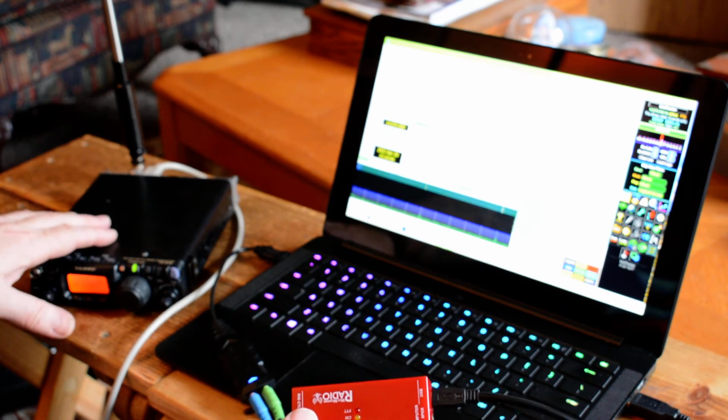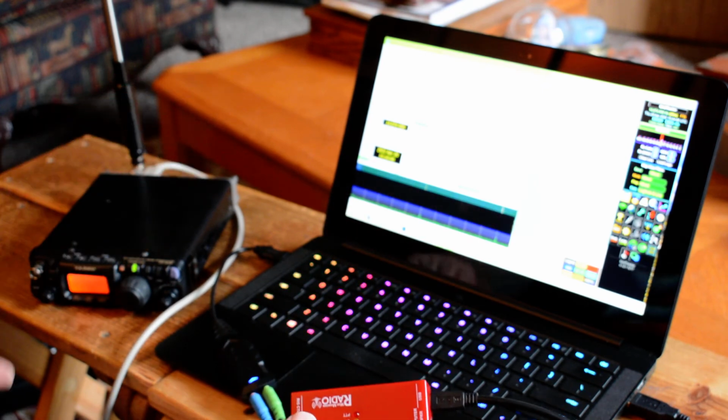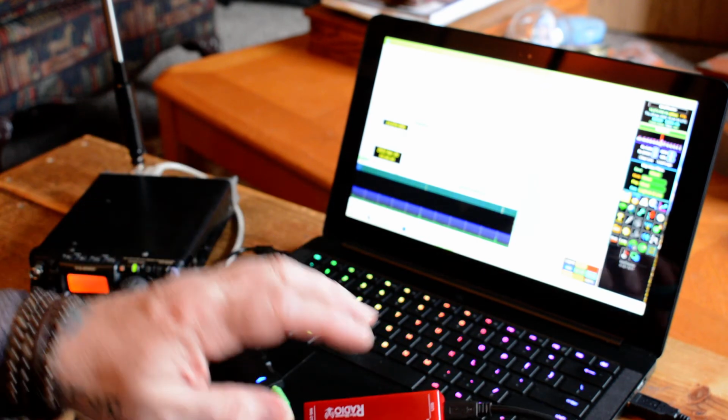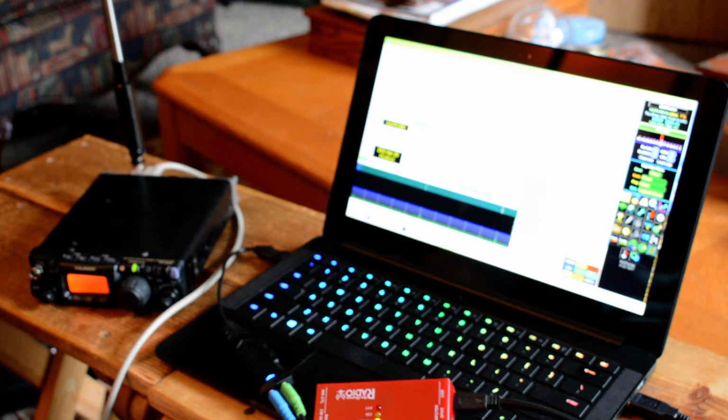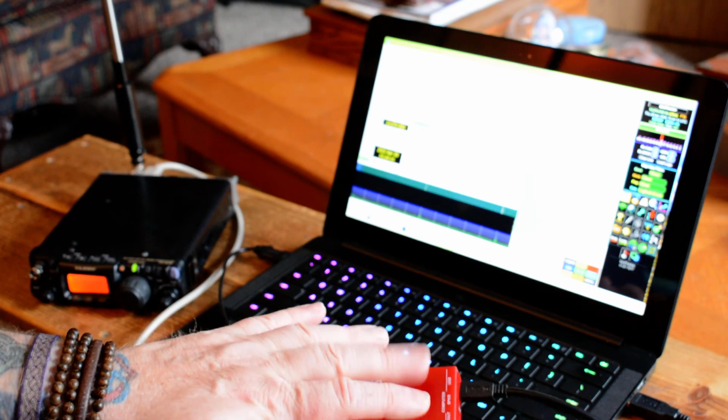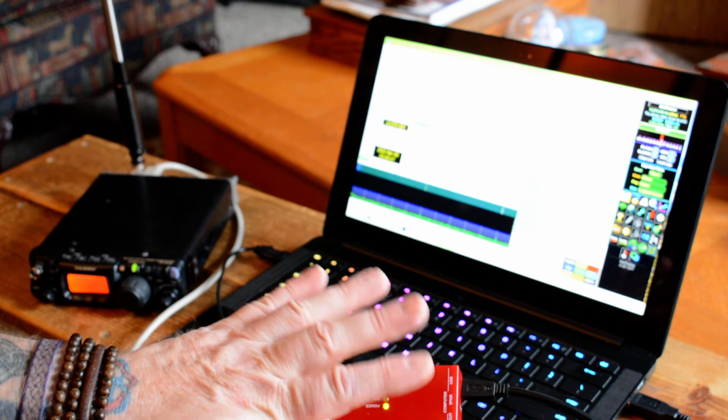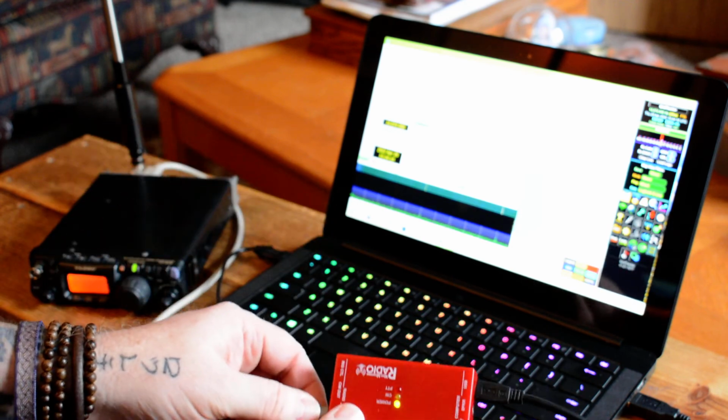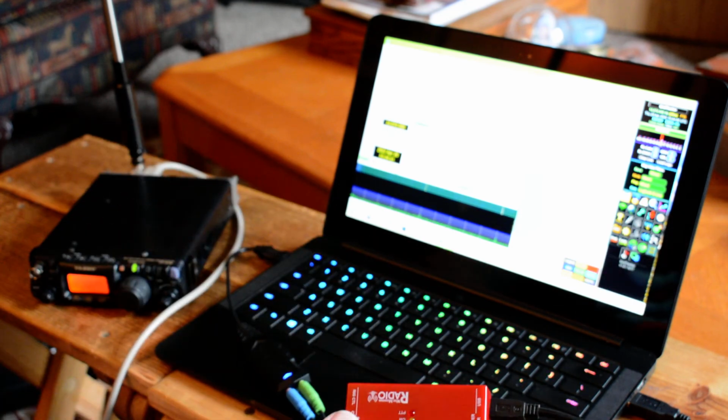The Yaesu FT-818, or any radio that you want to take out that needs to have a sound card, the Rigblaster works really well. I think these are right around $100 to $110. I could be wrong on that now. I haven't purchased one in quite a while. I've had this for going on 3 years now.